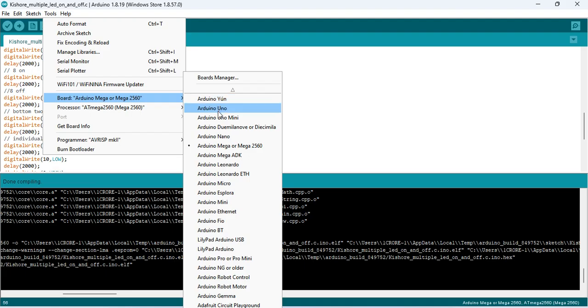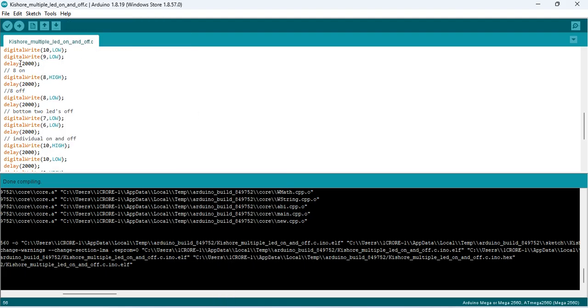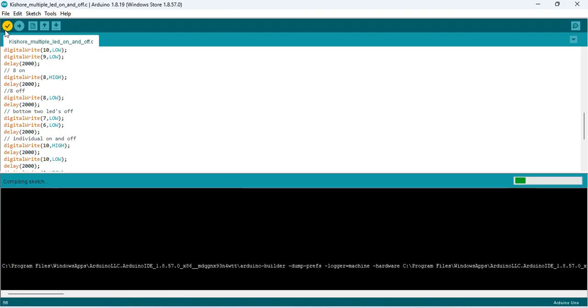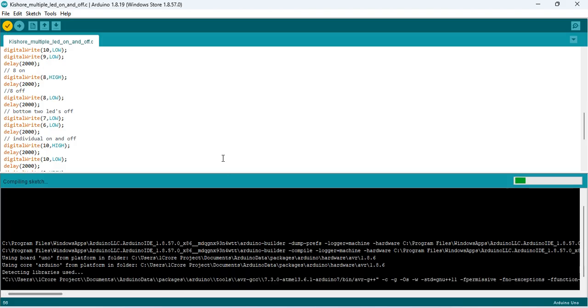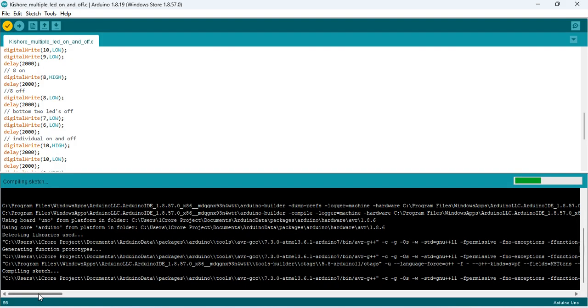Now I am using Arduino Uno, so I am giving Arduino Uno, and then again I am compiling this one, because we have changed the board. So again we want to compile this, and again we want to extract the hex file and copy it there. It's getting compiled.